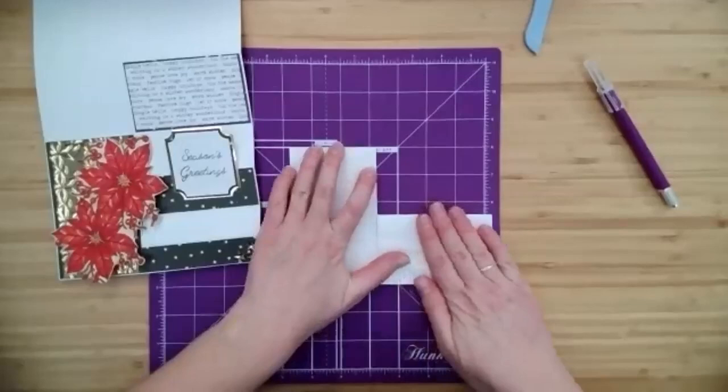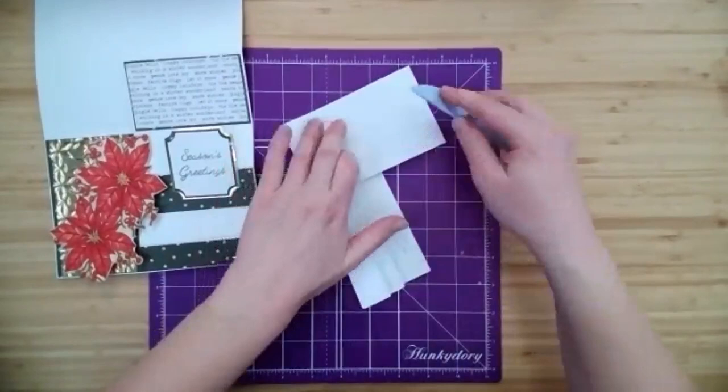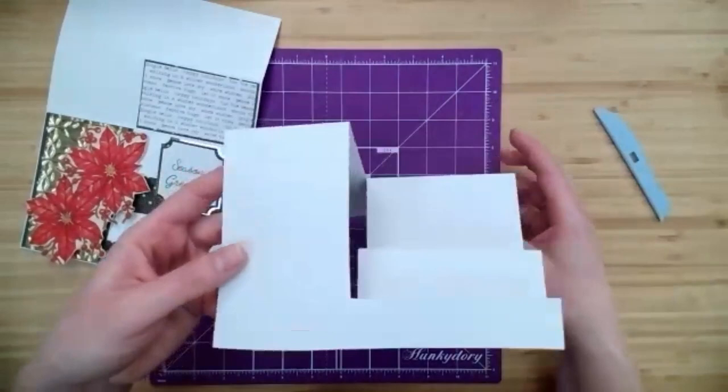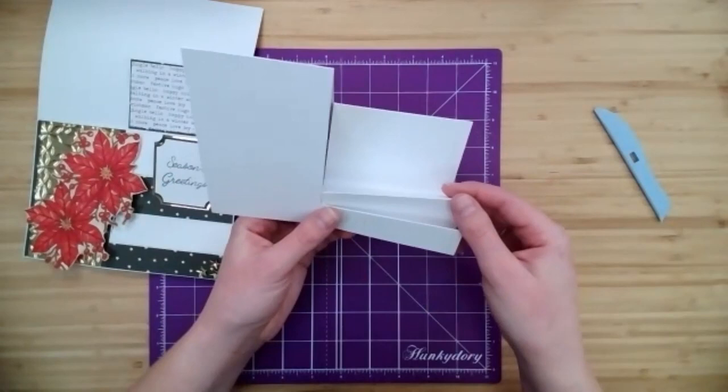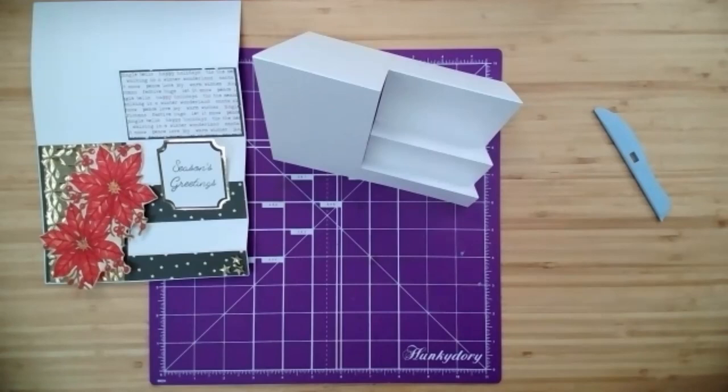Oh, guys, I was nervous it wasn't going to come together. Look at that. Now we can take our tool and crease those folds. Make it nice and tight. Is everybody good? So we went back and up and back and up, and back and up to give us a little zigzag for our sidestep card. You can do it.